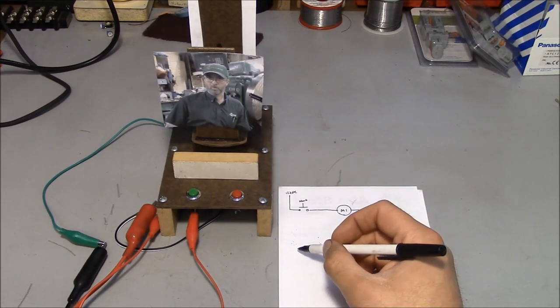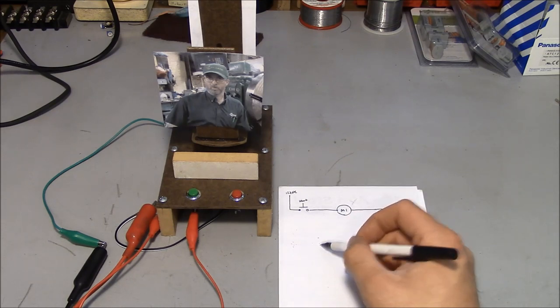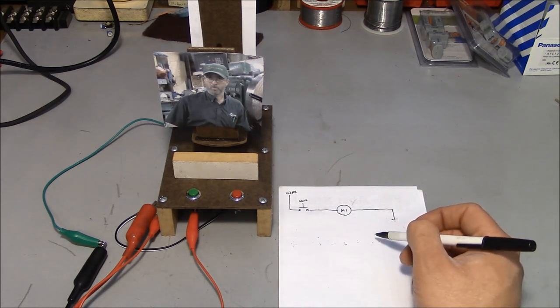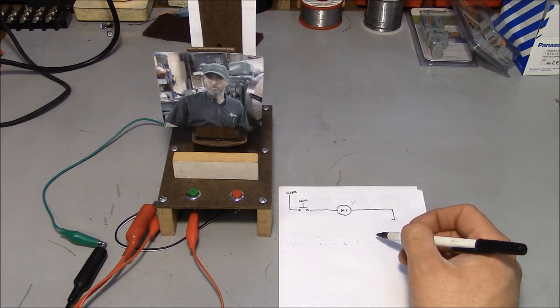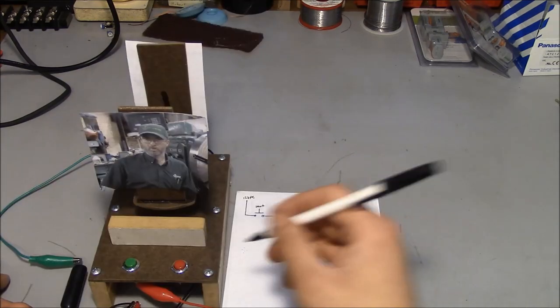Today we're going to have a little discussion about automation, and I'm going to walk you guys through some of the very basic building blocks of an automated system, or an automatic system, and we're going to look at what happens when you put an electrical system in charge of a mechanical system. Okay, let's get to it.